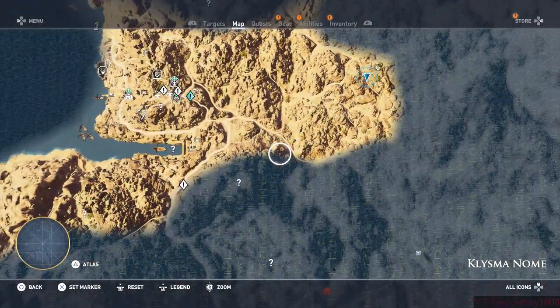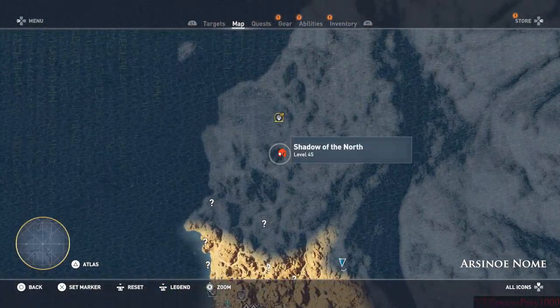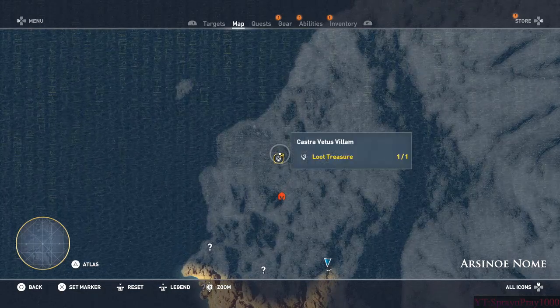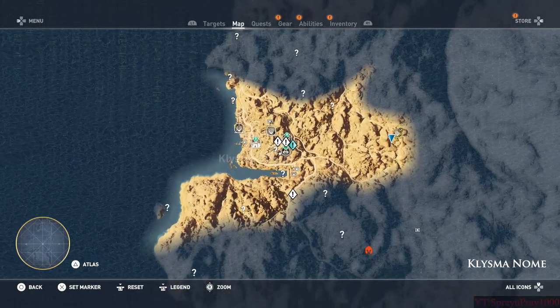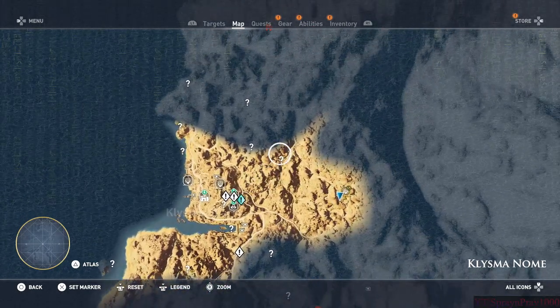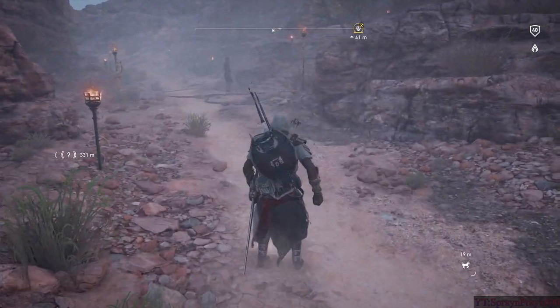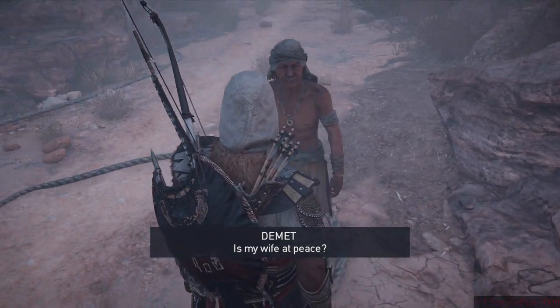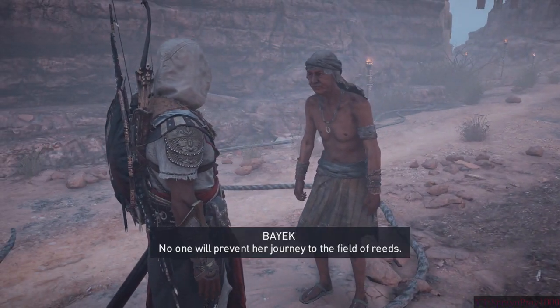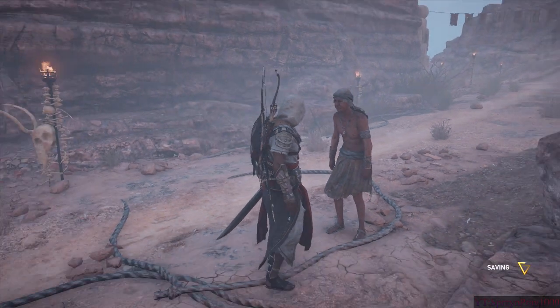So there's nothing else out here. Oh shit, we got another one. Shadow of the South and Shadow of the North. Apparently this has already been looted. It's pretty ridiculous, actually. Well, let's check this out right here. Got more, what is it, Falakes? They're back and ready. Does this guy say anything once you're done? Is my wife at peace? No one will prevent her journey to the Field of Reeds. Thank you, my friend.